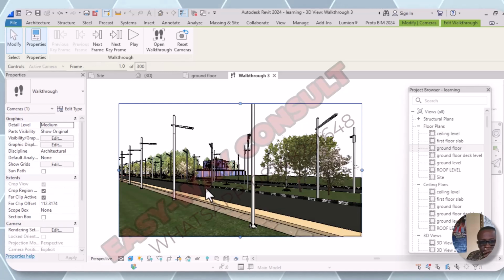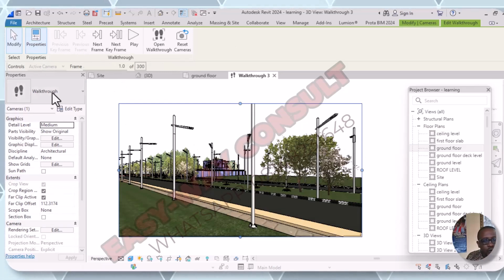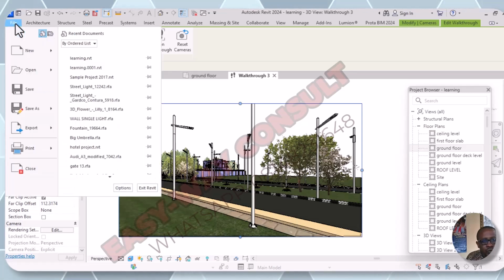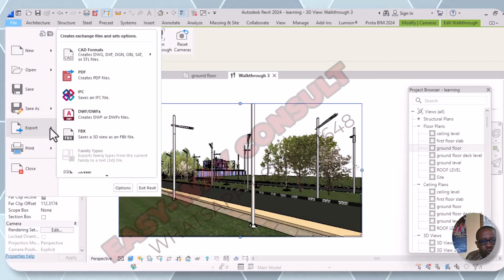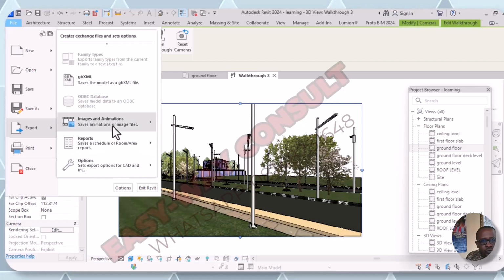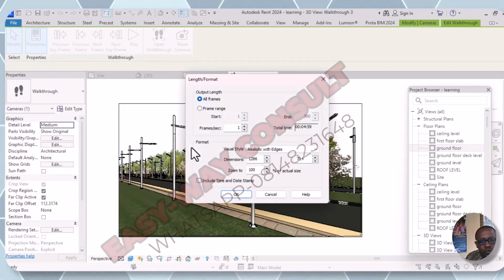So we have viewed it. The next thing we are going to do is export this. You click on File, you go to Export, you scroll down to Image and Animation, you go to Walkthrough, click on Walkthrough.